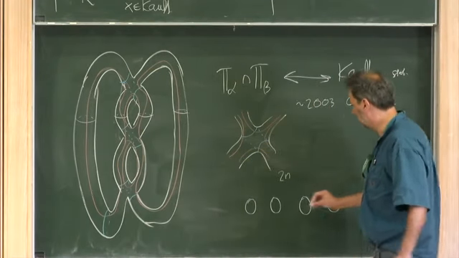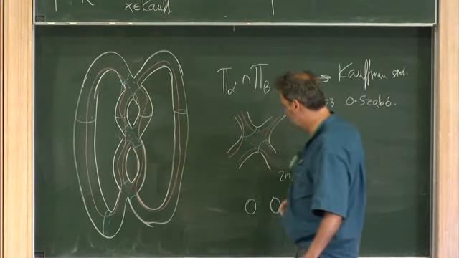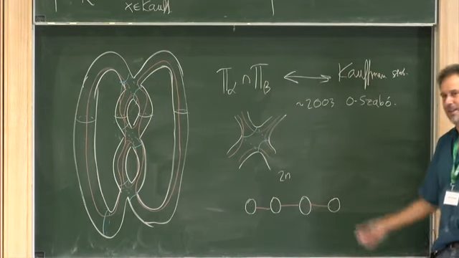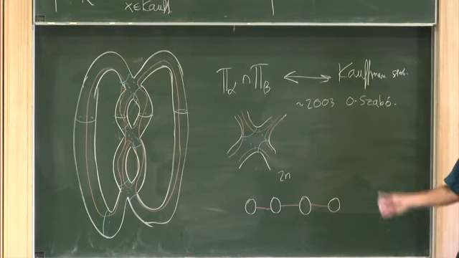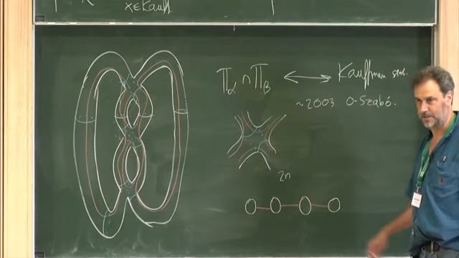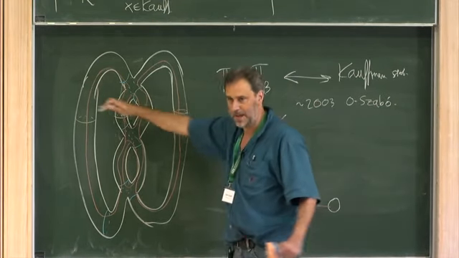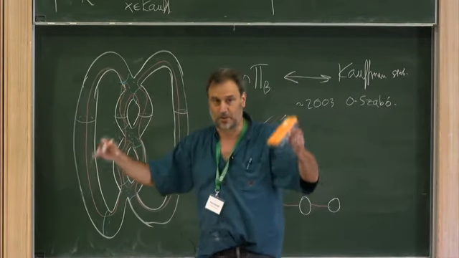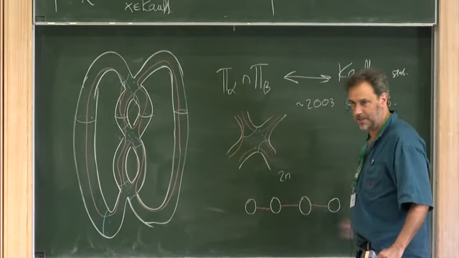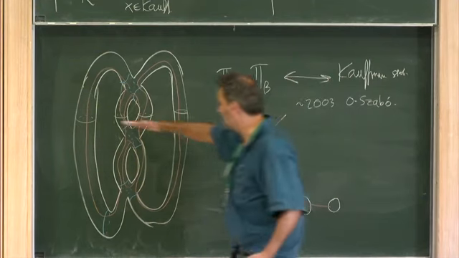Okay. So we cut also our alpha circles so that now they're just alpha arcs. And the alpha arcs are going to look like a linear graph. So you might say, why do they have to be a linear graph? Probably there's a theory where you don't have to have them be a linear graph. Algebra would be more complicated. So I want to just look at that case. So we're going to cut our surface in such a way that the cut consists of 2n circles. None of those circles cross any beta circles. They cross only exactly alpha circles. And the pattern is that you have these alpha arcs, 2n minus 1 alpha arcs that connect them. Okay, so this is the manner in which we're going to cut our surface.